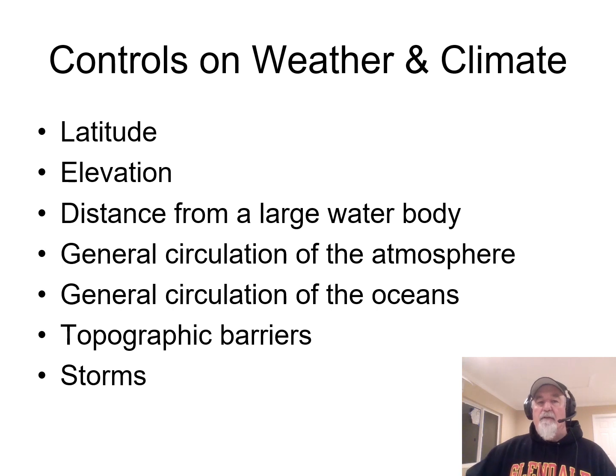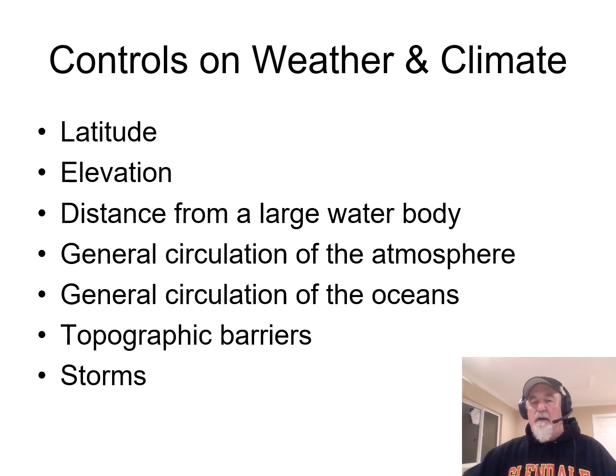So what makes weather and climate different from one place to another? Well, we're going to see these 7 factors pop up many, many times. So the latitude could make 2 places different. One place could be hot, one place could be cold because they're near the equator or further away from the equator. Elevation. One place could be high in the atmosphere or high in the troposphere, and another one might be lower. So one has high altitude and one has low altitude, or high elevation, low elevation.